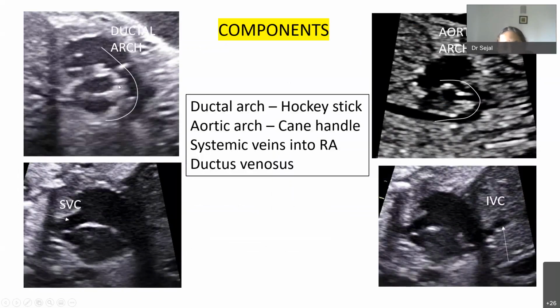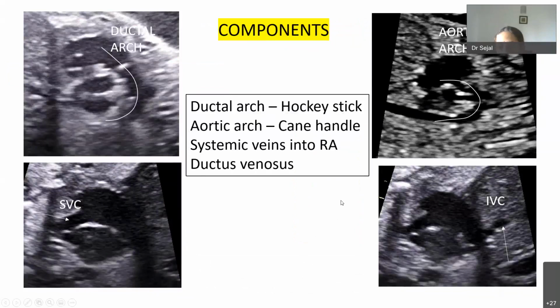You can see here the ductal arch is much more stouter. Normally they compare the ductal arch with a hockey stick and an aortic arch with a candy stick. This is a little more thinner, little more curved, and gives rise to arch vessels. So these are the things which I see in the sagittal cut.